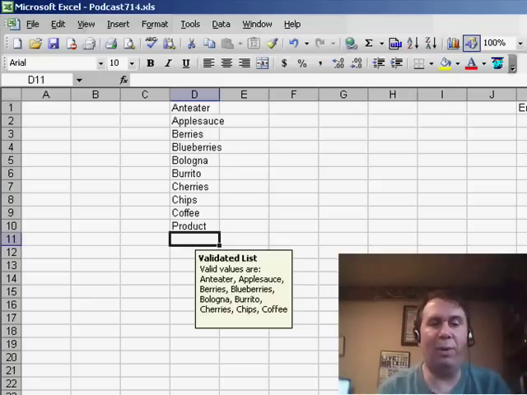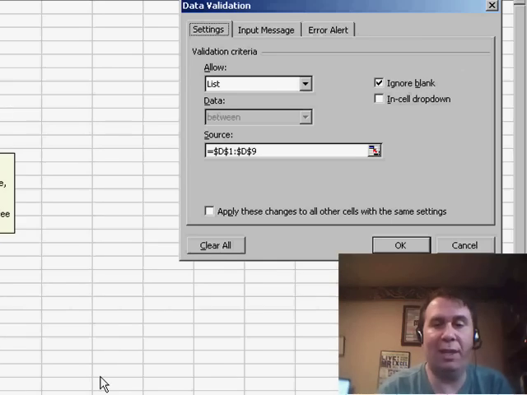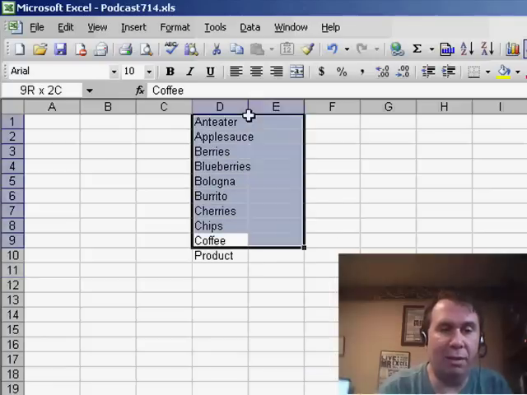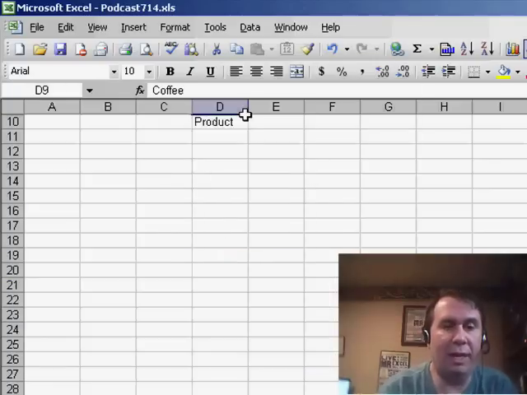Erik's email was similar, but he had a couple of good ideas. He said, when we set up the data validation, let's turn off in-cell dropdown, and then go to the Input Message tab and explain what the valid values are. And then, in that case, now we hide the list, so Format, Row, Hide.